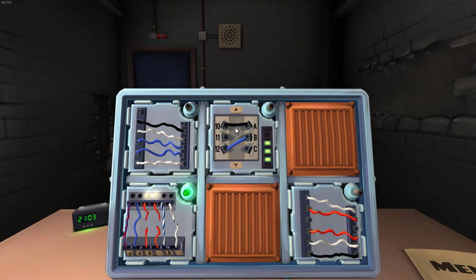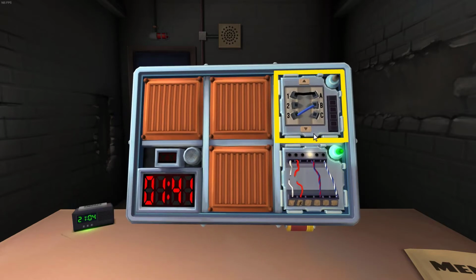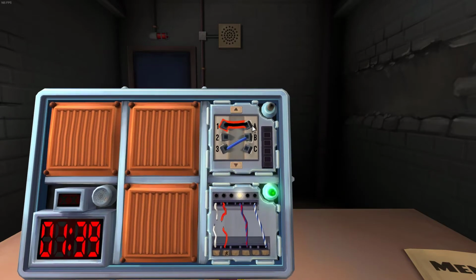Got it. Next one, two wires. Black goes to A and blue goes to B. Don't cut black. Cut blue. Got it. All right, again. Black goes to A and blue goes to B. We restarted. Cut black. Yep. Cut blue.